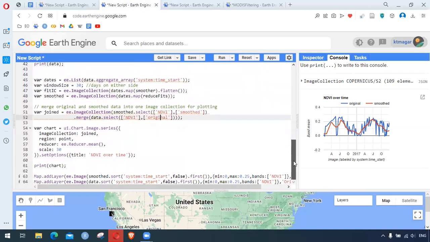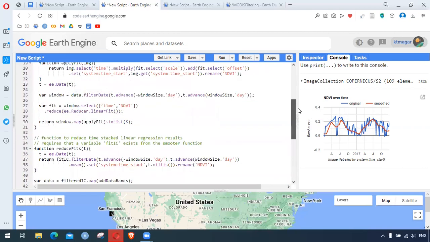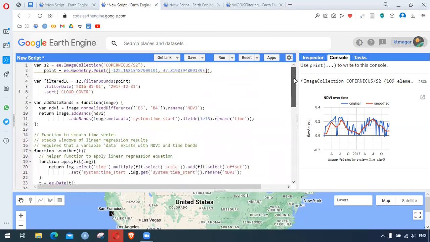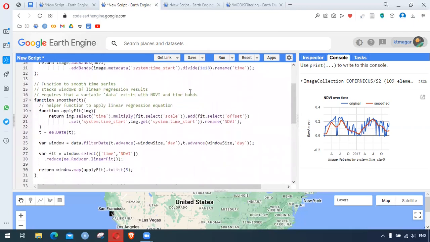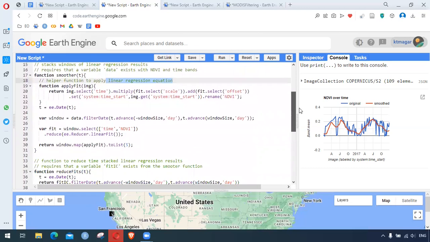And then we apply ui.Chart.image.series. We select the two different bands, and then we get this. So the objective here is, we get the data, our image collection, we add the NDVI, and then we have this linear regression equation, and this is the main thing here.